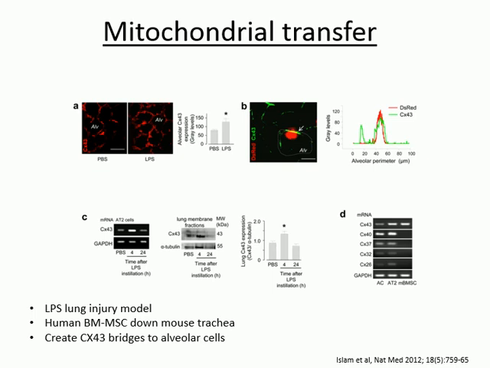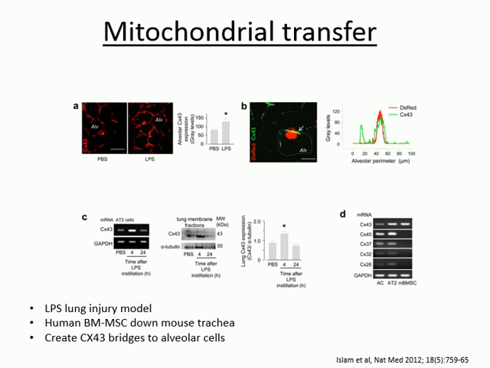The second hit-and-run mechanism that potentially long outlasts the residence of the grafted cells is mitochondrial transfer. And unfortunately, the seminal paper in this field does not have very good images, so I'll try to walk you through this a little bit. A lab at Columbia, Bhattacharya's lab at Columbia, induced an acute lung injury model in mice by injecting lipopolysaccharide, the bacterial endotoxin. And the mice were treated with human bone marrow-derived mesenchymal cells given down the mouse trachea.